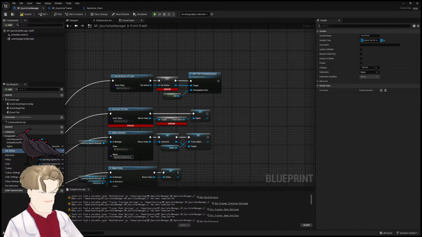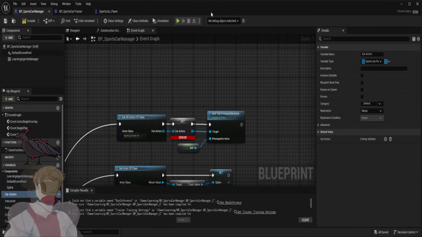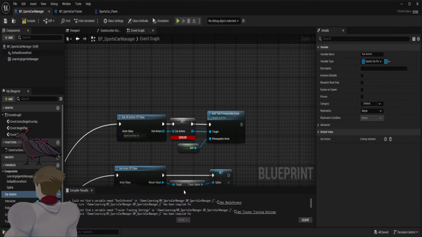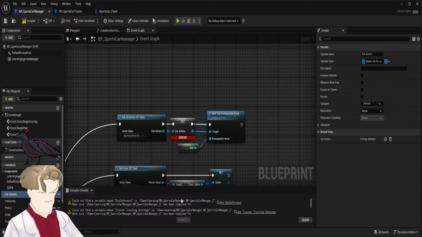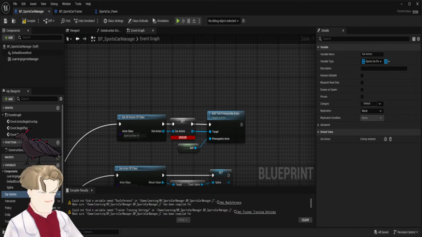Data asset, okay. Let's do that quick. What are we doing? Miscellaneous data set.